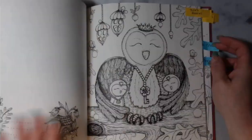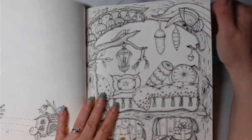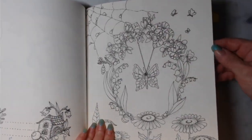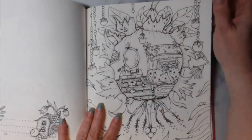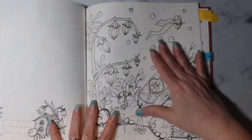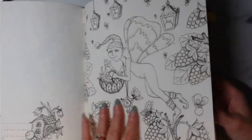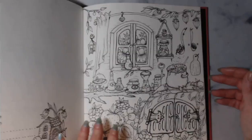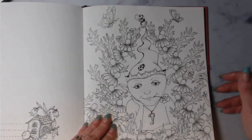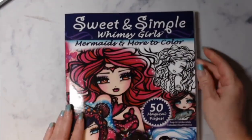You know, and even though I'm coloring along with them, we all color differently even while we're watching others, because some of us are more heavy-handed, some of us, you know, it'll come out different. But I do learn different ways of shading when I do the color alongs. So I think that's it in here. Let me look. No, there's so many in here that I want to do. Double spread. So see, if I wasn't a big time reader and I wasn't diamond painting, look at all the coloring I would get done.